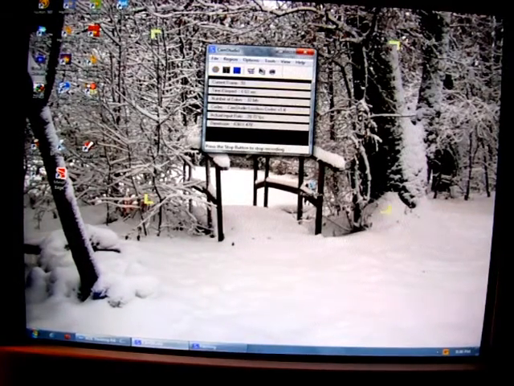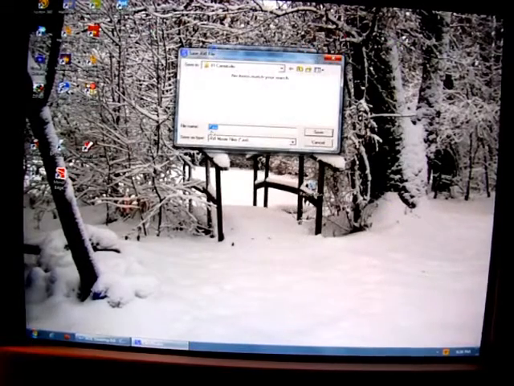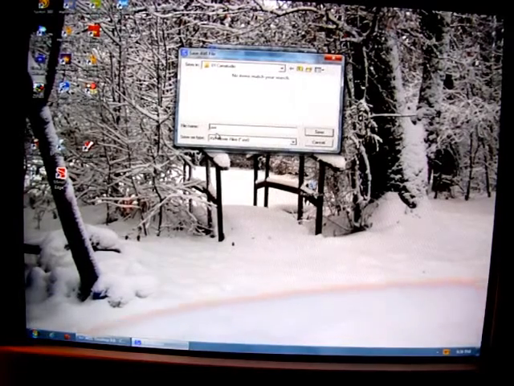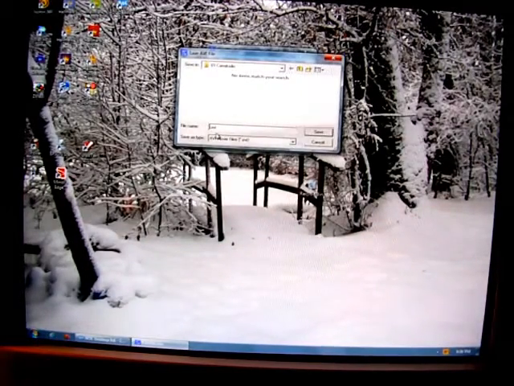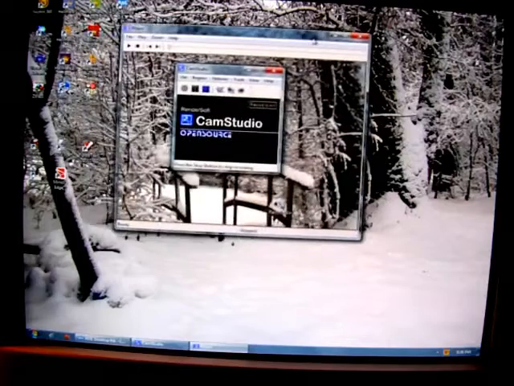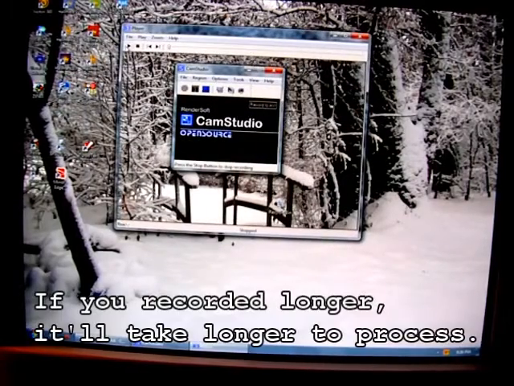So I'll just record this for a few seconds and stop it, and when you stop the recording, you then have to name it. Do not remove the .avi extension, but do remove the asterisk, otherwise it won't work, and I'll just name it something like D, and then I'll just save it, and here's your video in the Camstudio player. You can also play it back in the Windows Media Player if you want to.